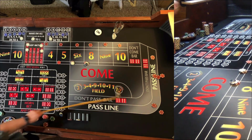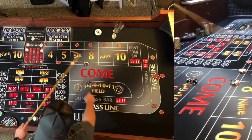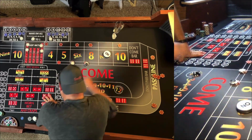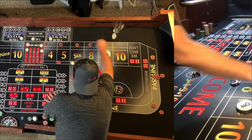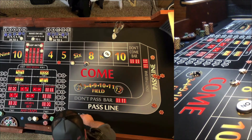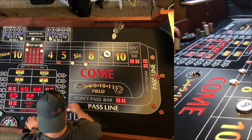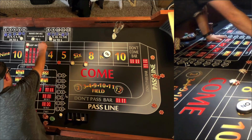Nina, center field. 6 and a 3. Dice rolled there. That was a 6 and a 3. 9 is the point. And we're going to lose that straight up because I'm not playing against it with a don't pass. Now I've got a situation. I've got $34 inside action, not the point. Oh, I lose the hard ways.